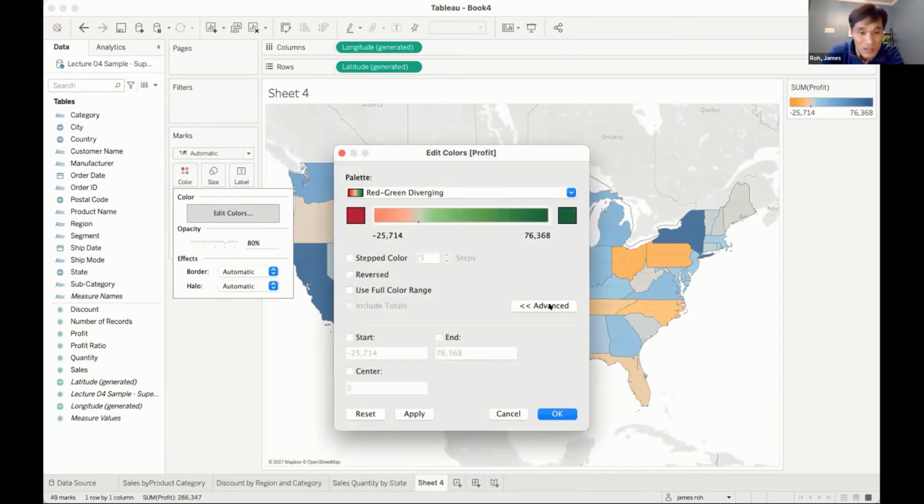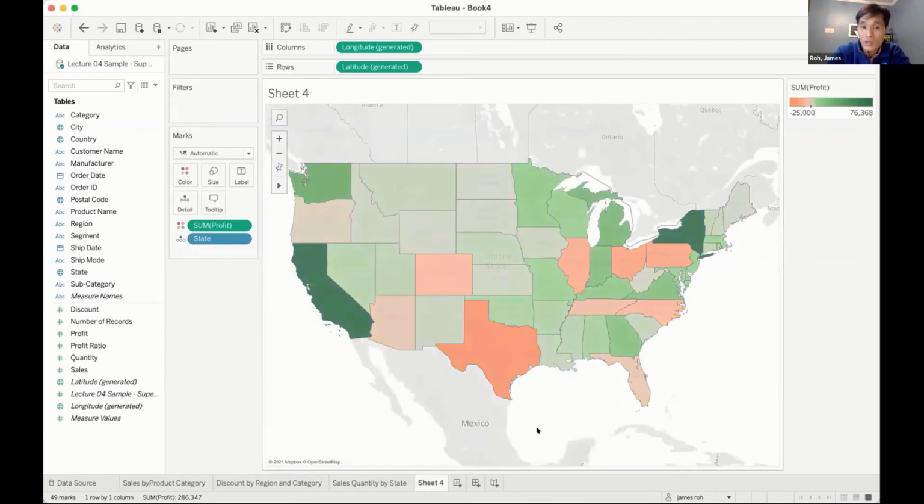And let's use start from, say, -30,000, 25,000 to 76,000. And center is 0. And that's what we see.